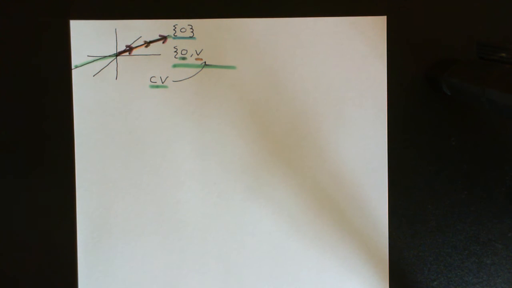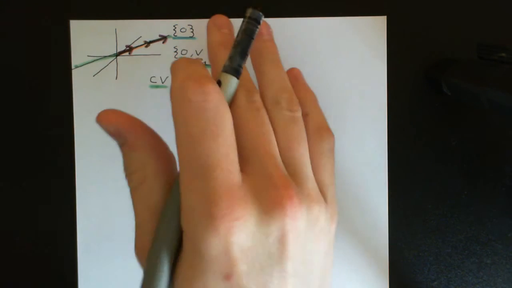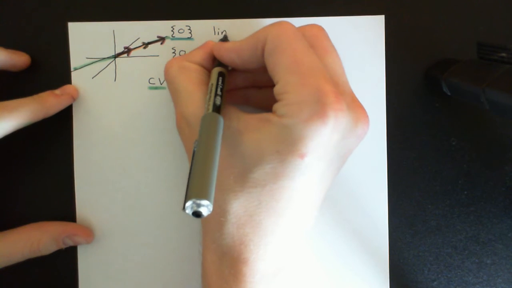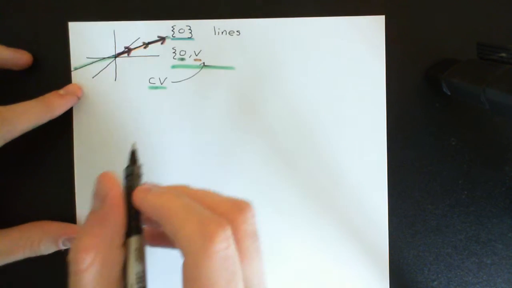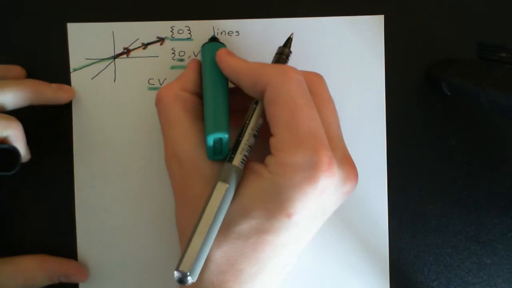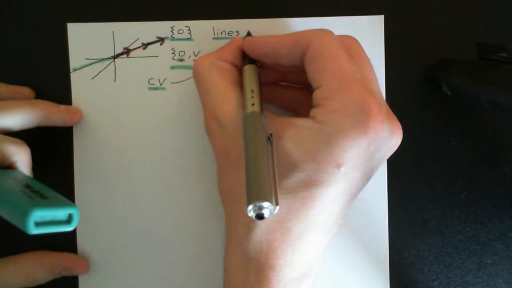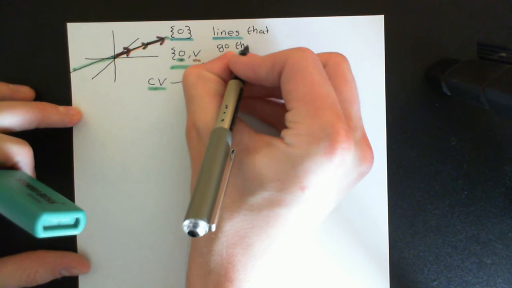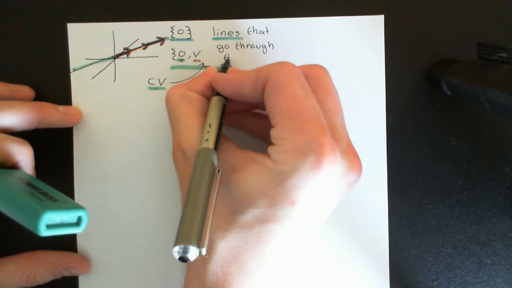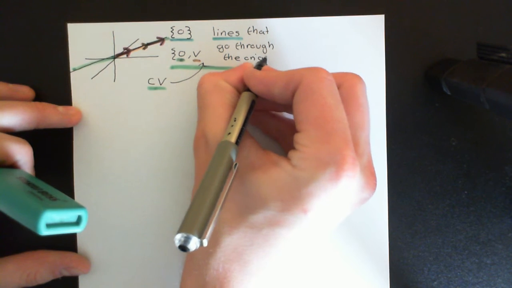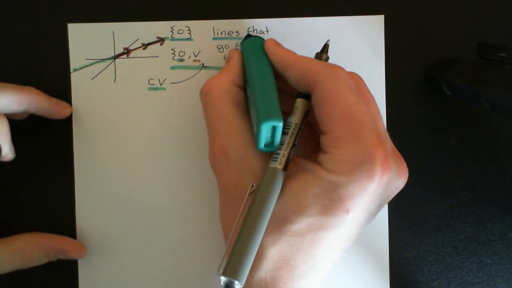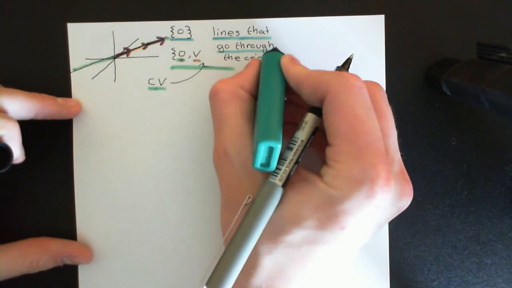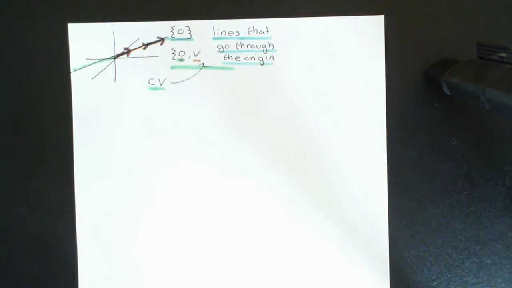Okay, now what we're going to do is go up a stage from lines. We've got this subset which is a line of vectors, and I'll just actually put a list here. So we've got the zero subspace here, which was a point. We've now gone up to lines, and I must say lines that go through the origin. Now we're going to extend this. We've got some line, a subset which is a line. What if I don't want a subset that's a line? What if I want to go bigger than a line?